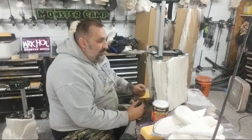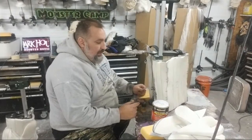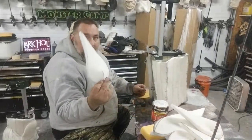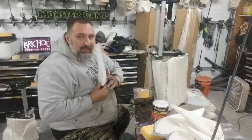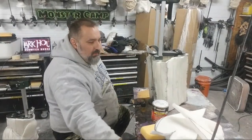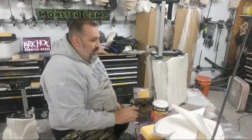I have cut out all my shapes yesterday. I've got toes to put on. Look, toes. These will go on. Still feet. You don't want a toe that's going to stick out really far because it's going to be a nightmare as far as walking goes.